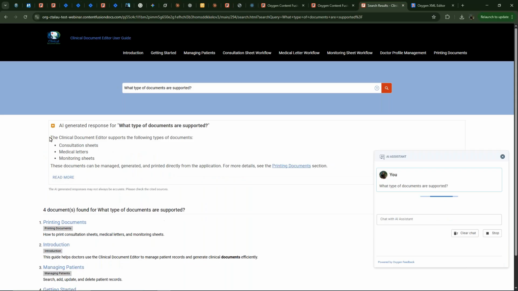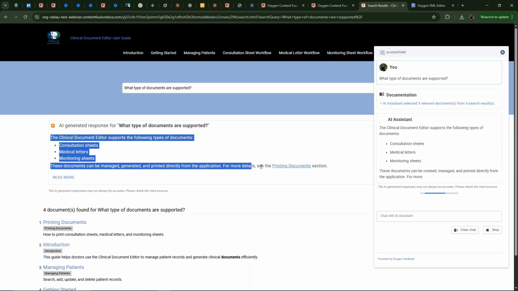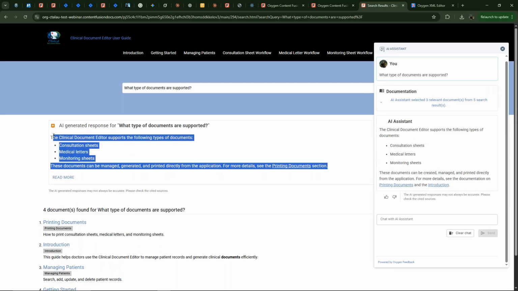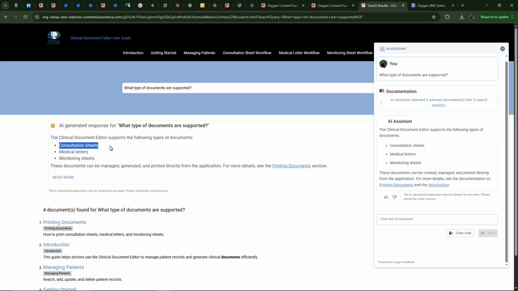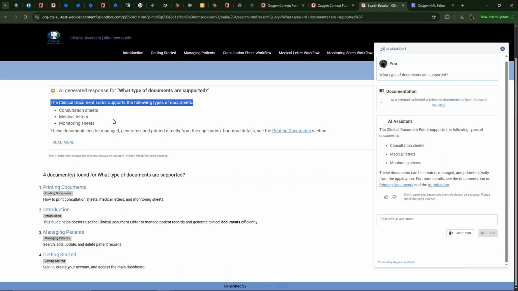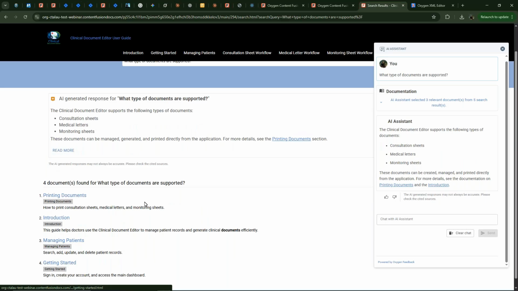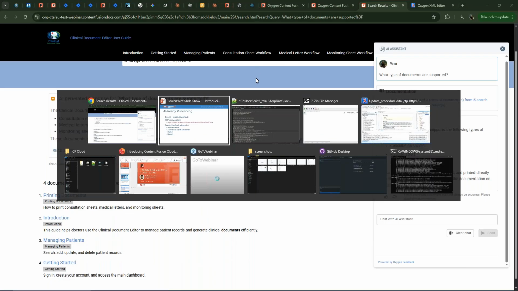Oh, and yes, so the AI assisted summary was also presented here. So it correctly identified that there are consultation sheets, medical letters, and monitoring sheets. So it's definitely better than going through each of these search results and looking for the supported documents.